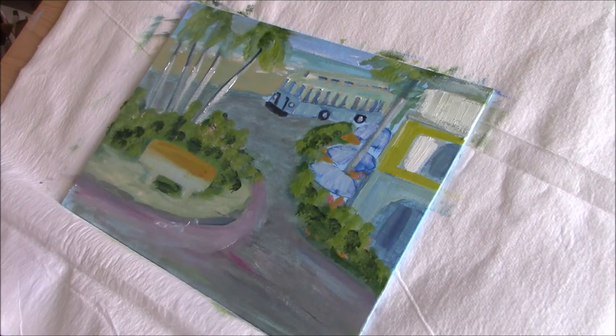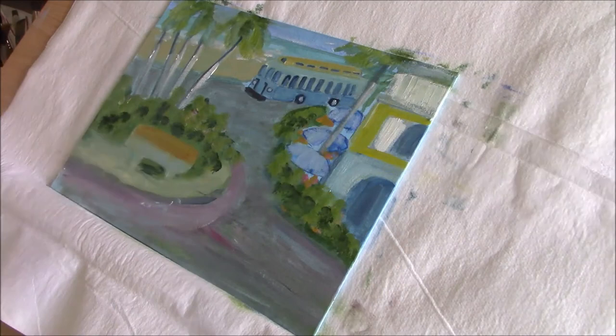Okay, to my eye that's looking better. I have to sit down, have a cup of tea, and check that out and see if I've got the values right in that. I do have to stare at my paintings quite a lot before I decide whether I've got things balanced or not.